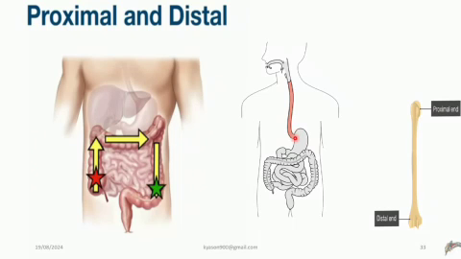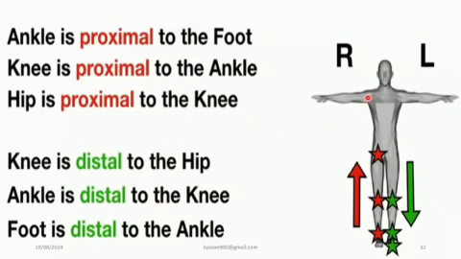So we can comfortably say this is the upper end of the esophagus, or the beginning part of the esophagus. It's the point of origin of the esophagus. So we can say this is the proximal end. And then this terminal end, or the lower end, where the esophagus terminates, we can call it the distal end of the esophagus. Just like as we said on the limbs, this is proximal, this is distal.